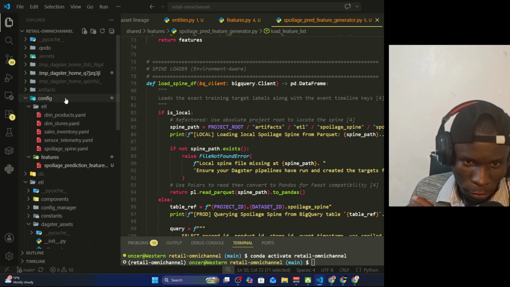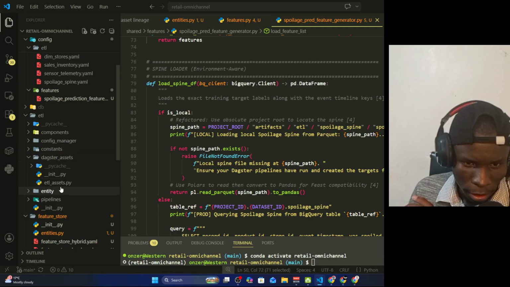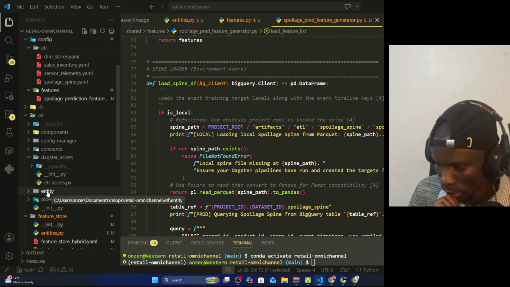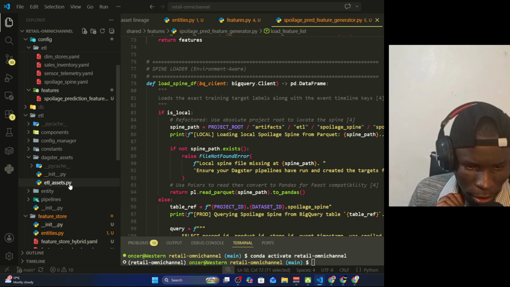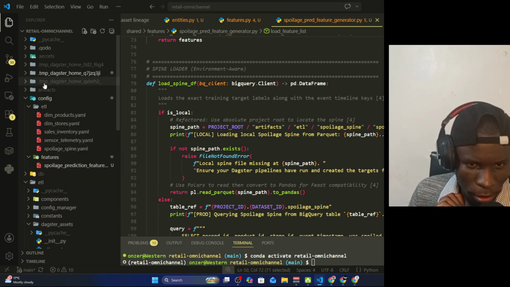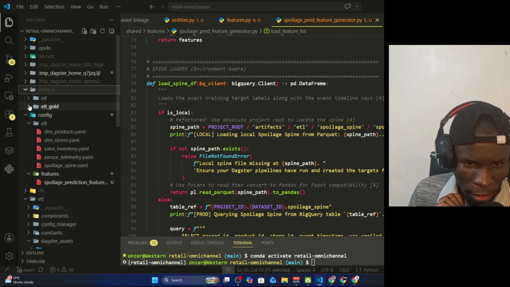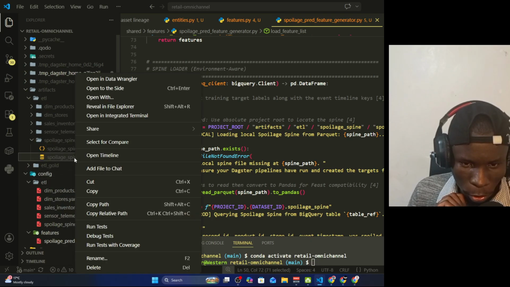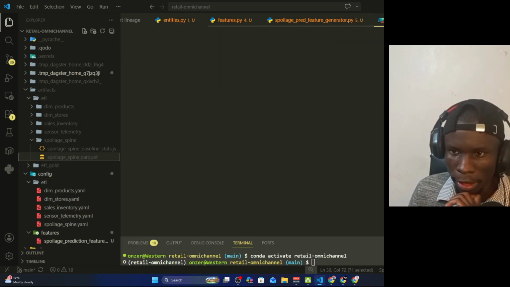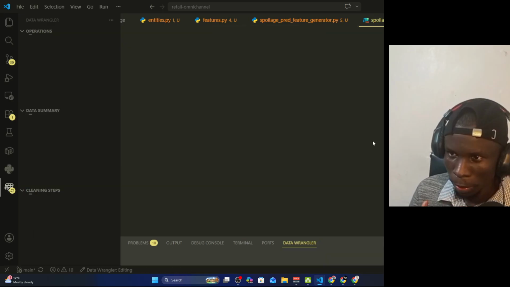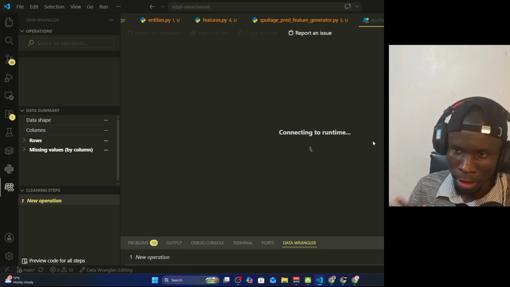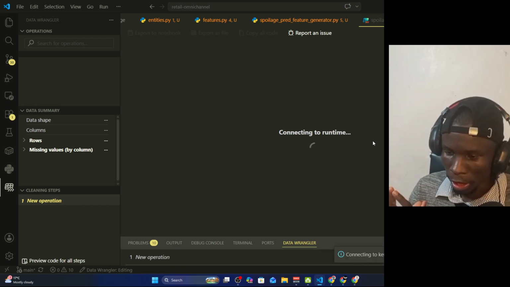If you want to look at the spine, let me see. We can go to, I think, my artifacts, ETL. So we have this storage spine. Then I'll open with Data Wrangler. So let's see how the spine looks. Spine is just a small table, and that is the target variable plus the identity keys.